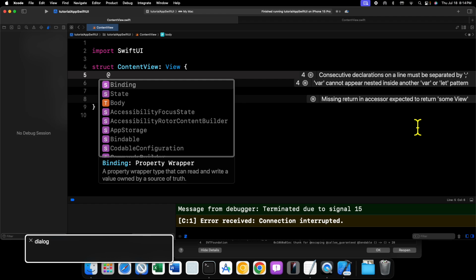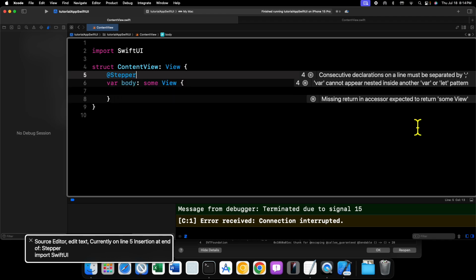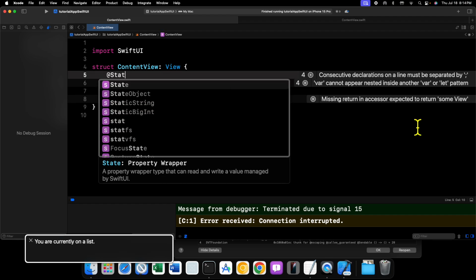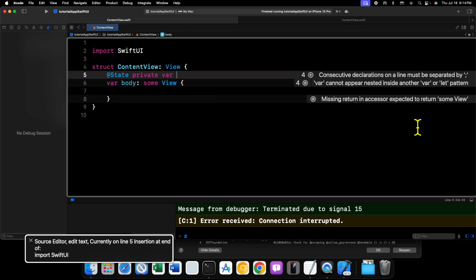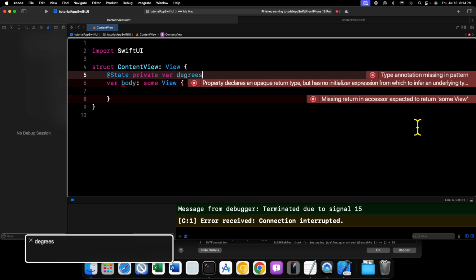So we're going to go ahead and say @State private var. So @State, not @stepper. Come on, Xcode. @State private var, and we're going to call this degrees.